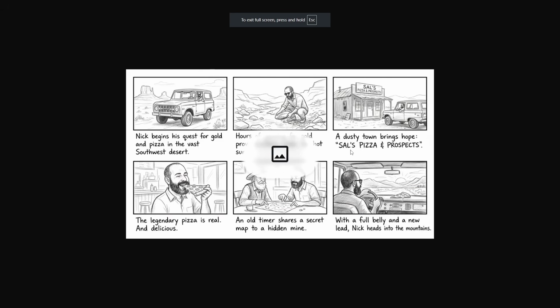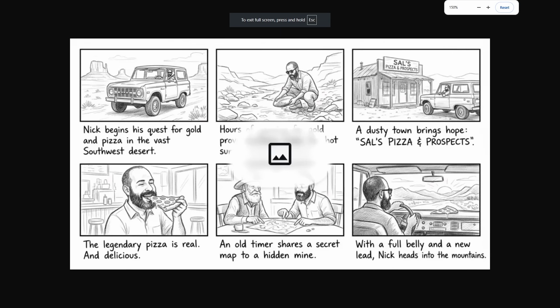Now, another useful thing is that you can actually use image storyboards to actually create an entire story from a single clip. So remember how I spoke about the fact that images can direct exactly what's going on in the video. So in this example, what they've done is they've used this storyboard here. So you can see it's got 6 different things. First, you've got the car, then you've got the man, then you've got it pulling up, then you've got him eating pizza, talking with someone, and then eventually driving away.